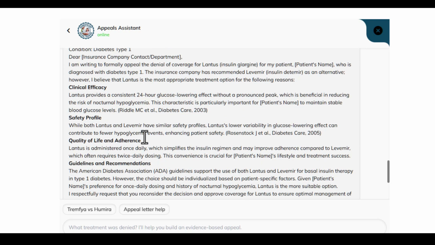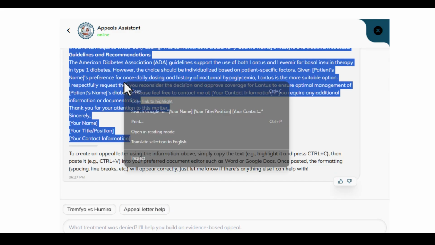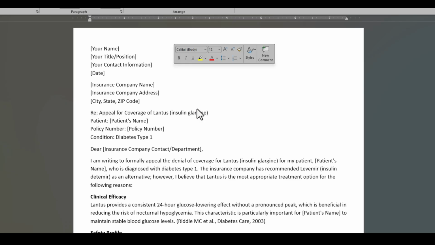Now, speaking of this, let me show you something here, because within the chat window, it doesn't really look that pretty, but watch what happens when I copy all of this and then I paste it into Word. The spacing and the formatting, it's all there. It's just not visible within the chat window. So as you can see here, after we paste it in this example into Word, it looks good.